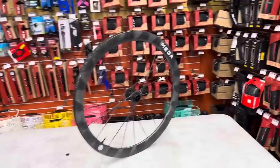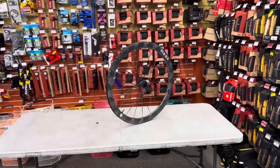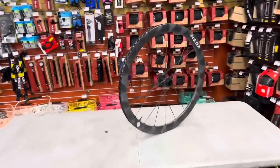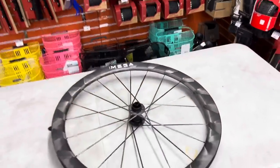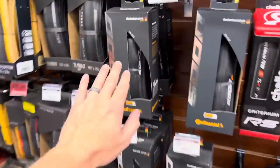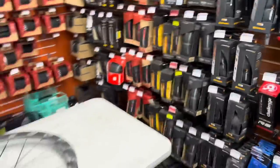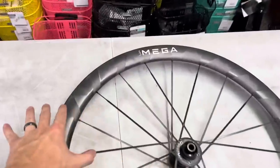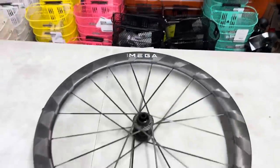As a bicycle mechanic, I have come across many flat tires, and there have been many wheel and tire configurations I've put on a bicycle that have been very tough for me. One of the hardest ones I've known the longest is a Reynolds wheel and a Continental 5000, not the STR, but the regular or the TLs. Almost impossible to get on with just your hands. I've also known that the WINSPACE hypers with the Continental 5000s are a very difficult combination.